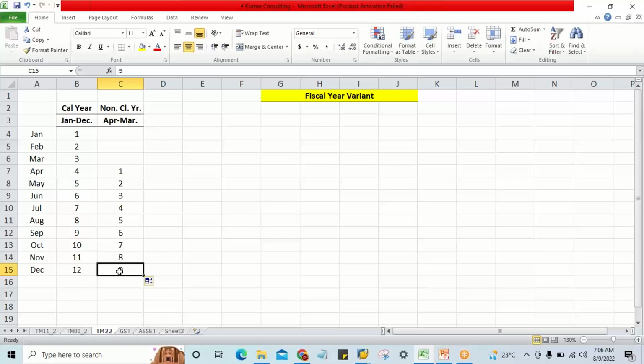So let's suppose, okay, one more thing is there. When you talk about the calendar year, then you can say it is 2022, right? When you talk about a non-calendar year, it is 22 itself, but generally it is going to be specified in this way, 22, 23, like that. Okay, this is the financial year.